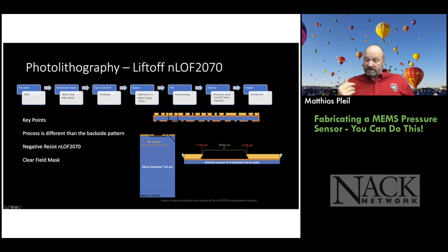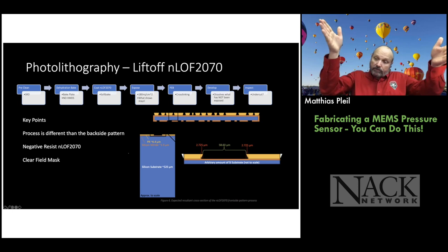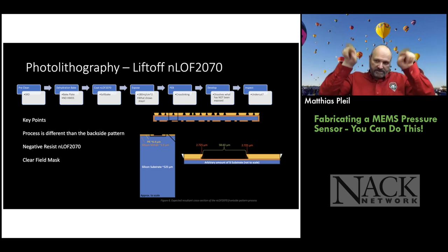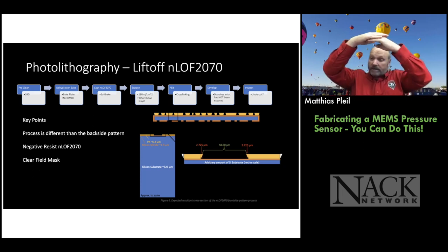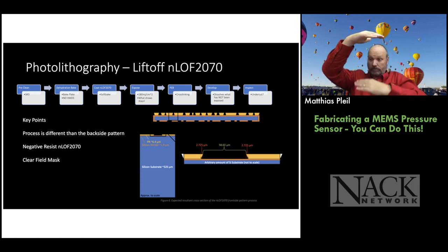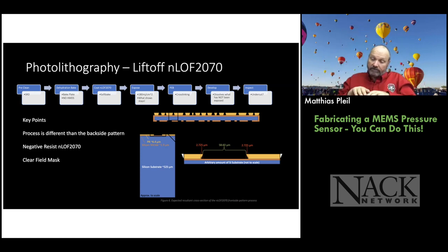And then you do a similar process with the negative photoresist, except you use the opposite mask. Go through the same thing, and you can measure that from top down and determine what the retrograde profile is. So the NLOF doesn't have a step in it. It actually has a retrograde profile. What's interesting about this photoresist is where the photons hit, it's going to remain, right? You're going to subsequently cross-link that photoresist, and the cross-linking will be dependent on how far down you go, because the photons get absorbed at the top more than at the bottom of the photoresist. So you get more cross-linking on top than at the bottom.